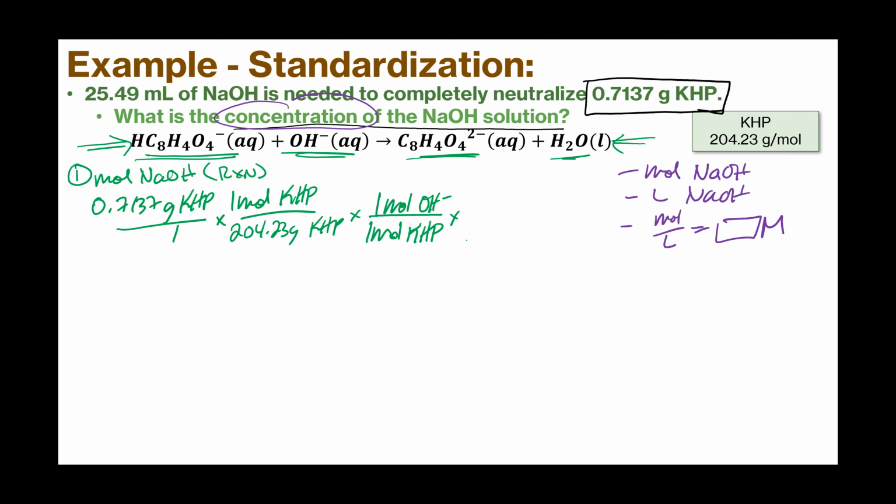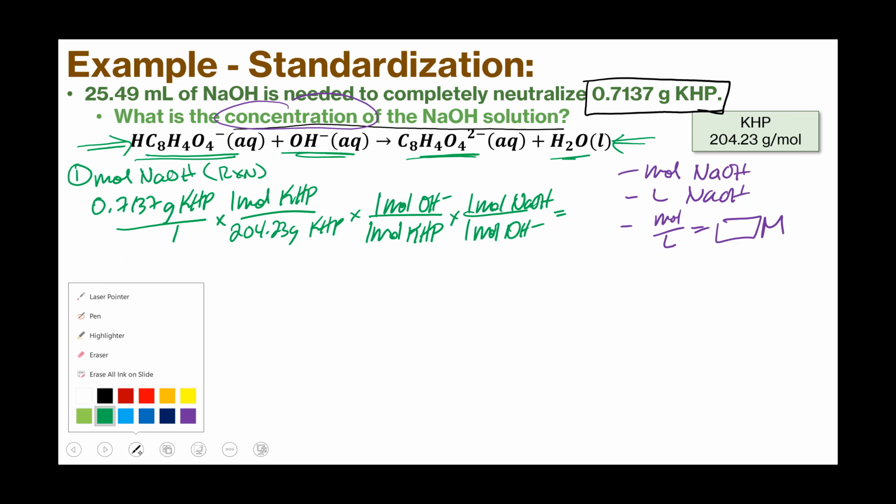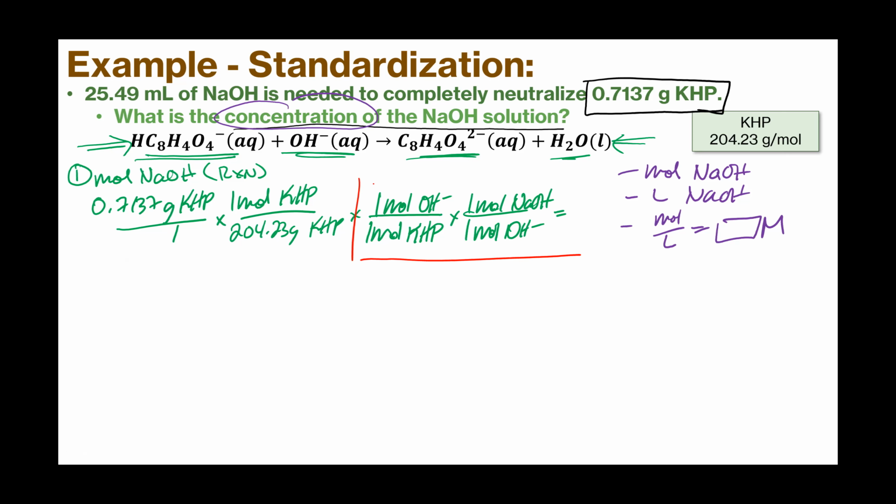Right. I guess since I have it here in OH minus, we should do this conversion too. 1 mole of OH minus is in 1 mole of sodium hydroxide. Right? Because they're 1-to-1, they're the same thing. But since I asked for sodium hydroxide, we probably need to figure out sodium hydroxide. All right, let's do this. This looks more straightforward than it seems. But even though all of these steps out here are one-to-one, we need to have them in the work so that all of our units and formulas will cancel out.